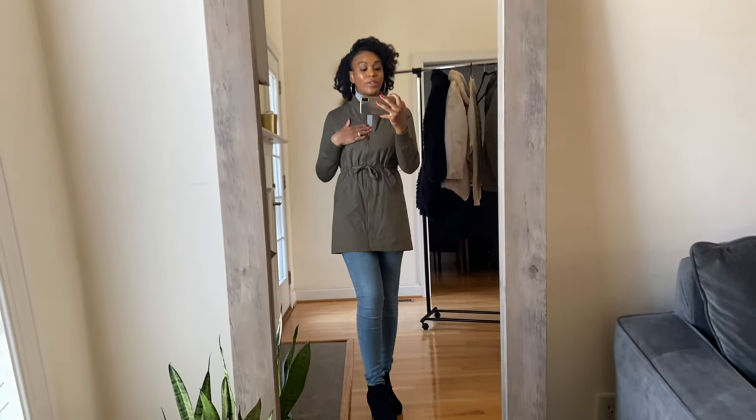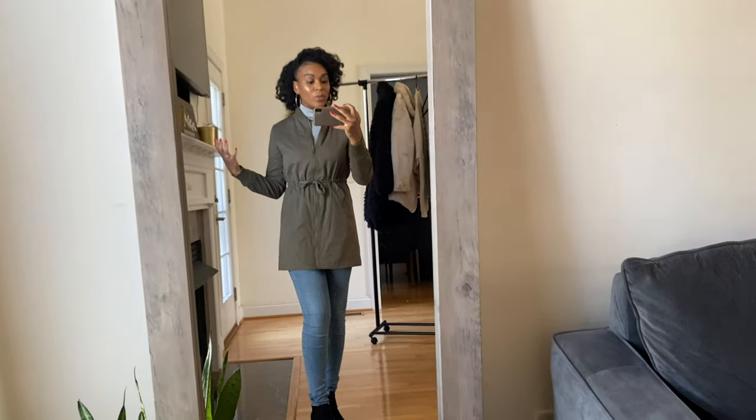I love to wear this jacket when I'm wearing all black. I just love it. It just gives it something. I don't know how to even explain it, but I just love it when I'm wearing black leggings and a black top or a black turtleneck. That's how I normally wear it anyway. It's definitely something you can play with during the winter and fall and definitely get a lot of use out of.